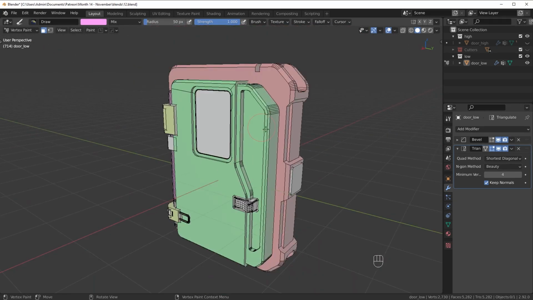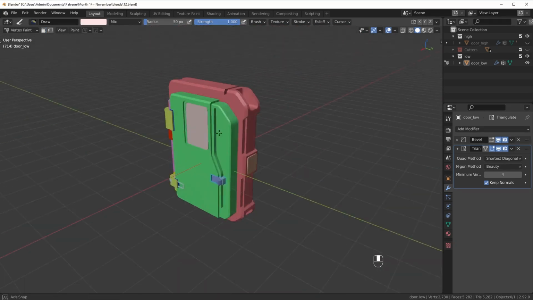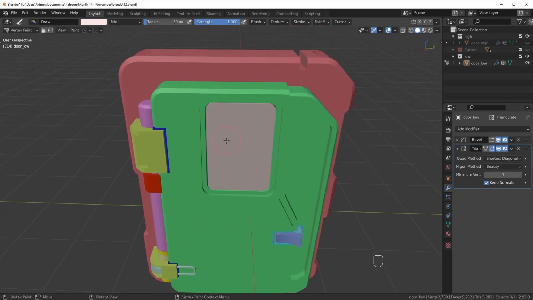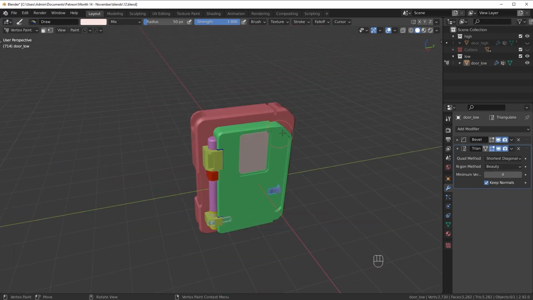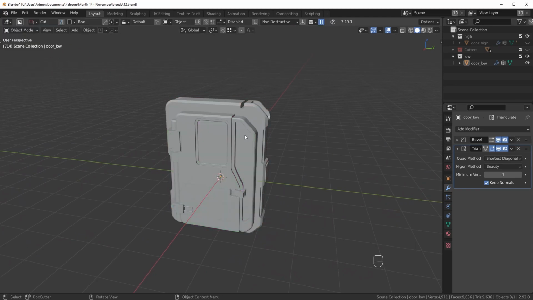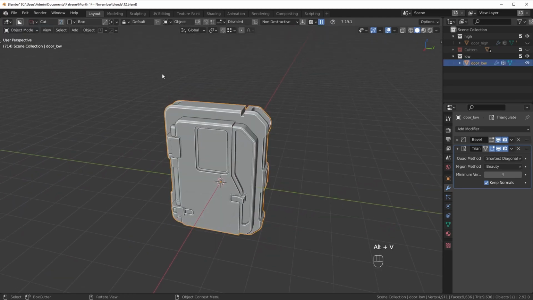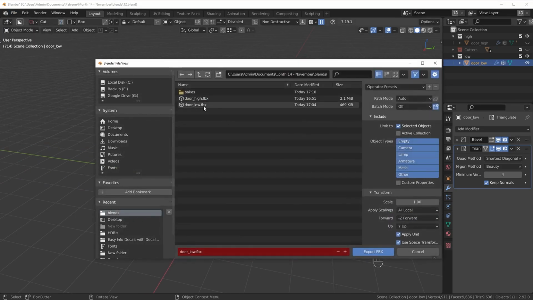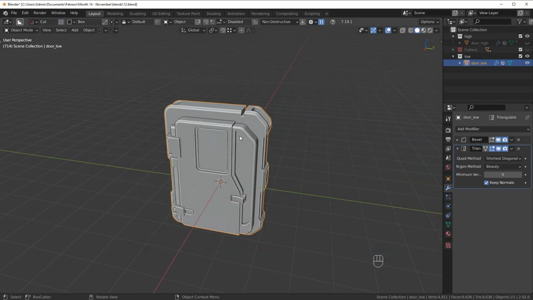And I'm just going to do this for the rest of them off camera. And here we go guys, super easy process. It's just a bunch of different colors that we can use to define where we want our textures. Okay, cool. So I'm just going to export this one more time. We'll go to File, Export FBX, and just overwrite the low poly FBX file. And now we just go into Substance Painter and start texturing.